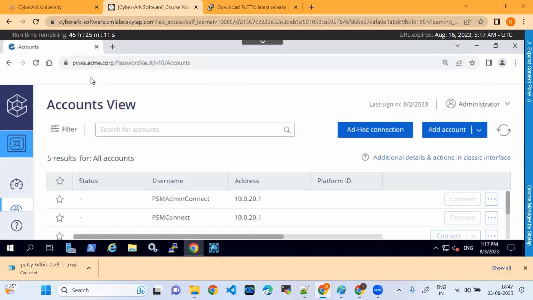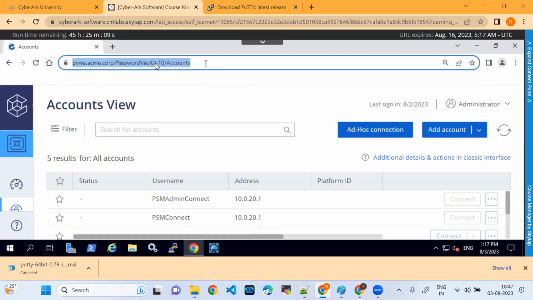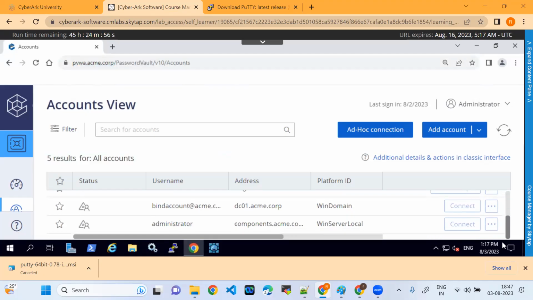Now I have logged into CyberArk's system, or the website, as an administrator. By default, I got access to these servers: 1, 2, 3, 4, 5 servers. For example, let's say this is the server I want to connect to. Previously, I connected to this server using my username and password.